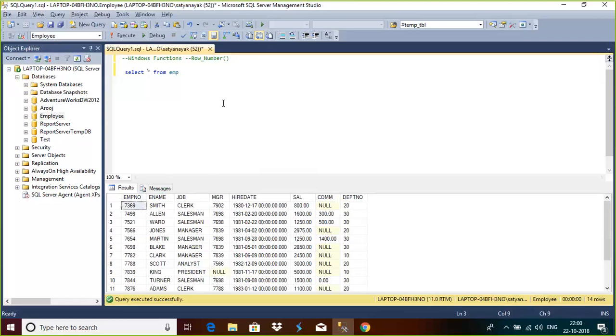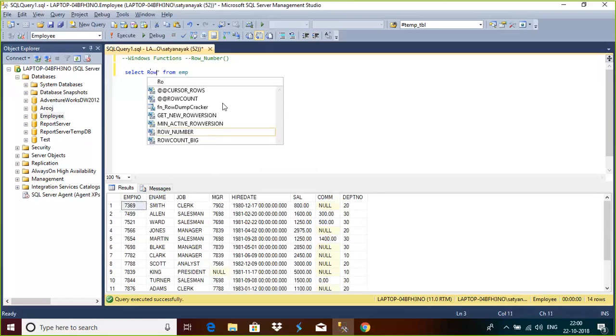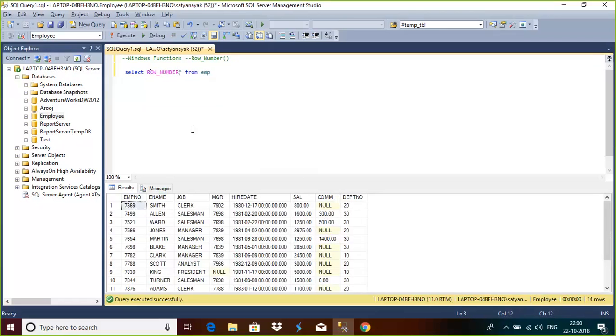So I'm going to use the row number function. The writing style is row number over order by salary, maybe descending, with an alias name RN, then star from employee.